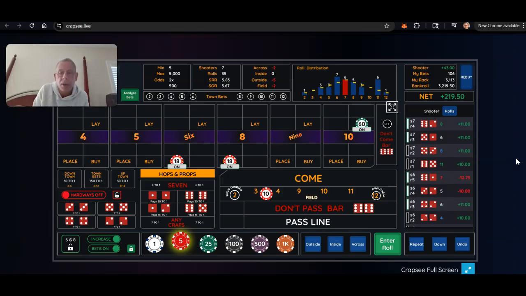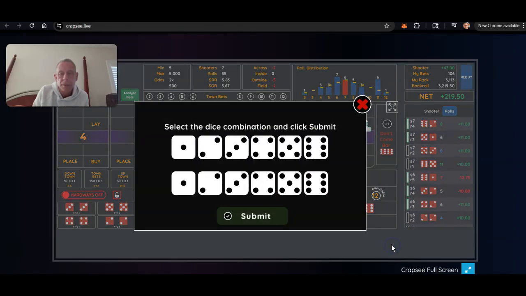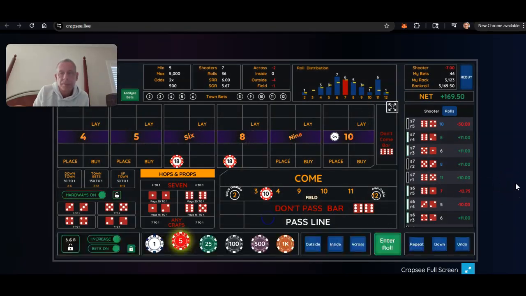6, 4, 10. Oh boy. All right, so this is the first time that we're going to lose the lay bet. We're not going to lose the whole thing because we're going to get $10 from this, but we're going to lose 60 here. So watch what happens here. That's the first time that's happened. 10 easy. All right. So it's a minus 50.